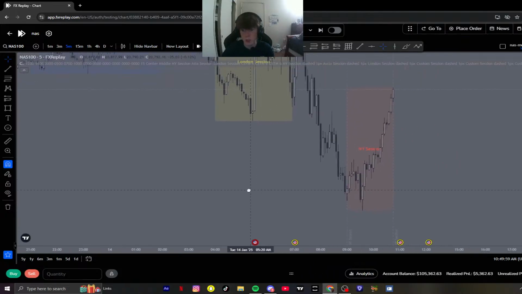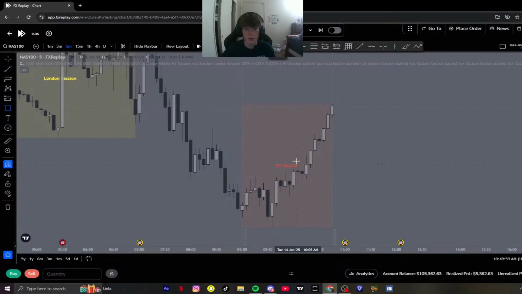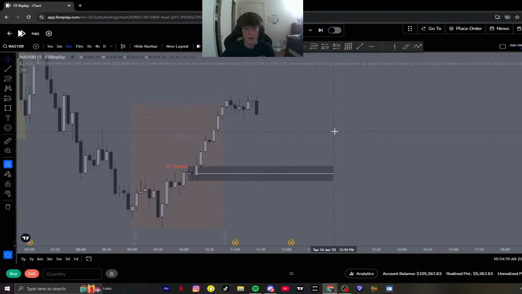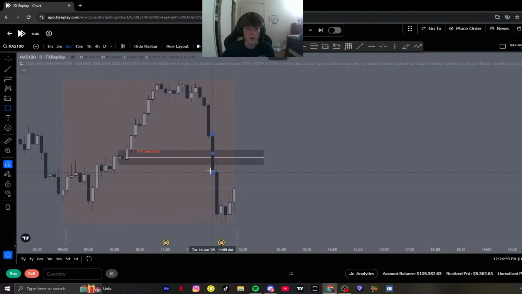Okay. What do we see here? Major move up, the move down before the move up. This is multiple small moves down right here. These both could be considered an order block, right? Let's see what price does. Goes through it, right? Now we have our breaker block right here.